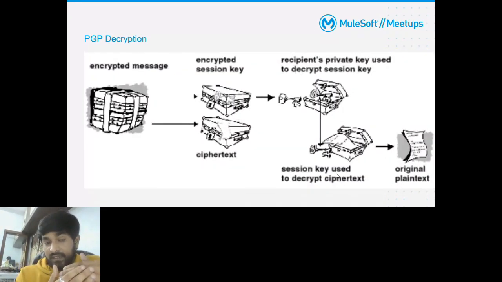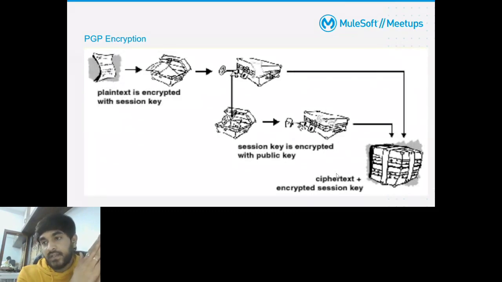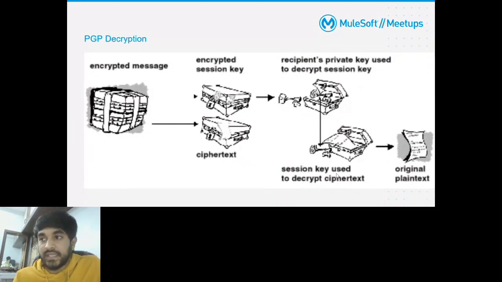So once the data is received at the decryption side, what the decryption party, the PGP decryption party, needs to do immediately is first decrypt the session key, because we encrypted the data using the session key, not the public key. So first we need to get the session key. Only using that session key can we decrypt the data. To decrypt the session key, we need to use the receiver's private key.